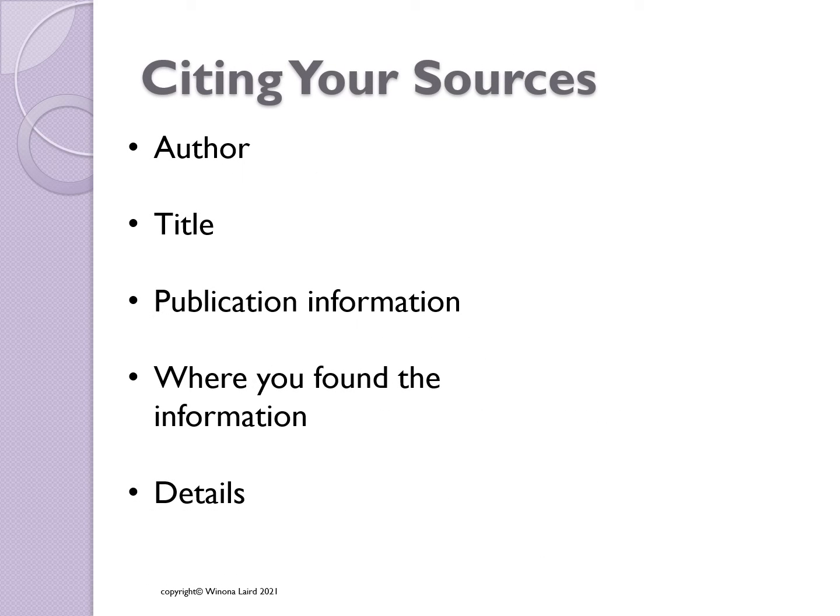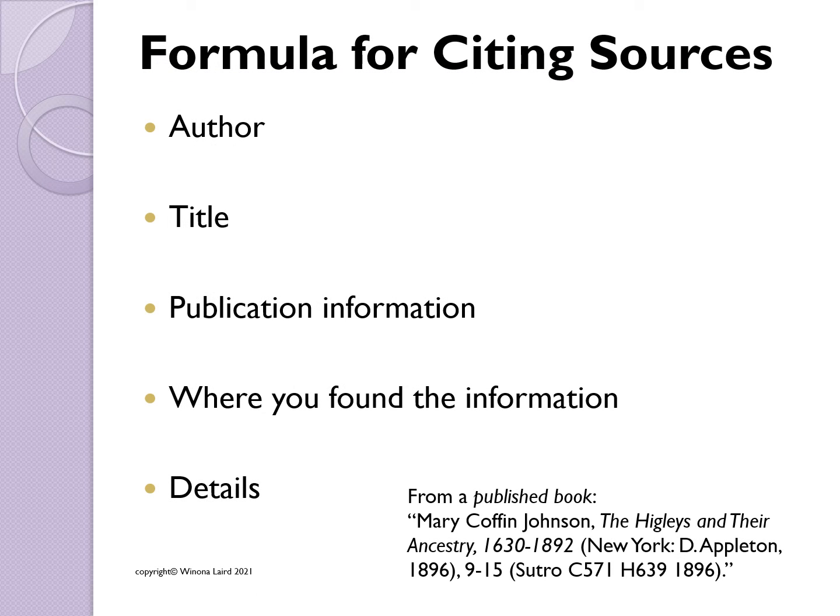Now, I told you about citing sources. It's the most important thing to remember in doing genealogy because without documentation, all of your work is simply mythology. There is a formula in citing your sources, and let's just take a book, for instance, and we'll look how to cite that book. First of all, let's look at the citation down at the bottom. The author is first. Then, as you notice, the title of the book, and it is in italics, and that's the way you should do it.